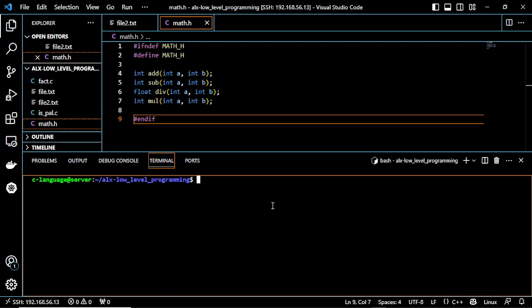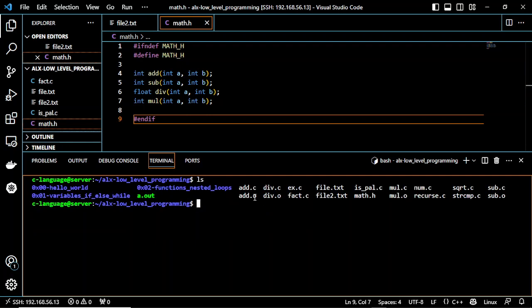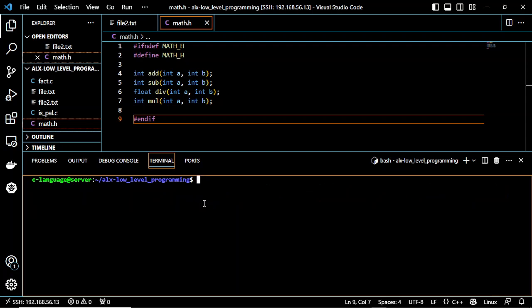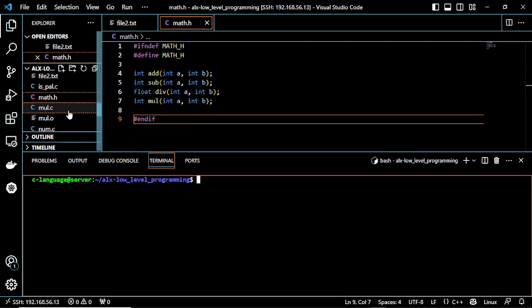Right, so I am done compiling them into machine code. As you can see, they are now object files. Okay, now let's move on to the next thing.